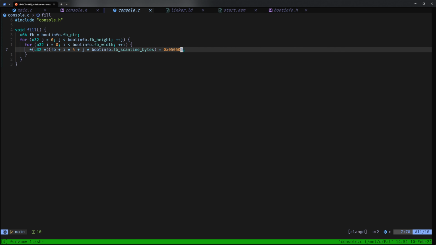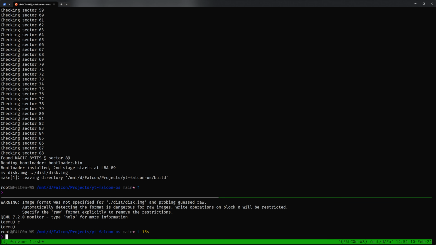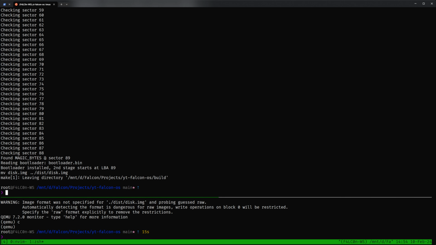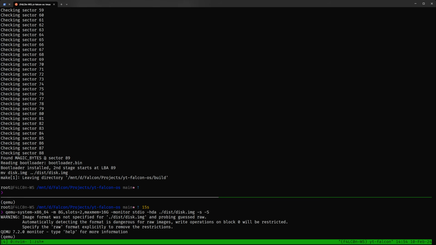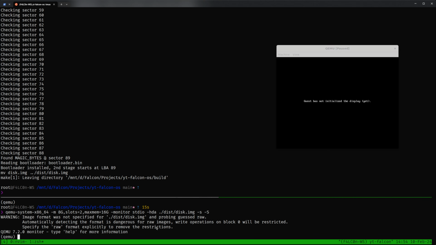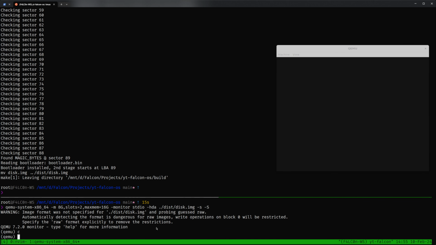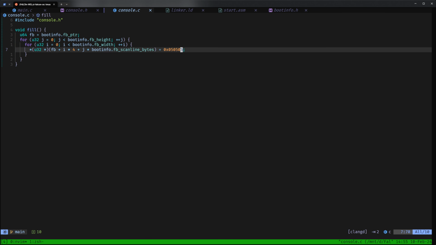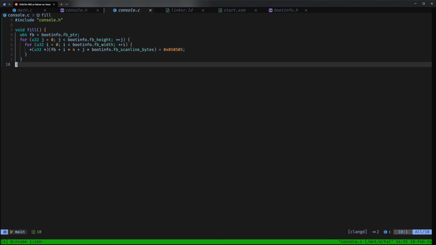Okay, and now let's go back here, rebuild that, and rerun that. Great, so we have a light shade of gray that we can work with. Cool. So now we can print stuff to the frame buffer, I guess. But what we want to do for now is print characters.